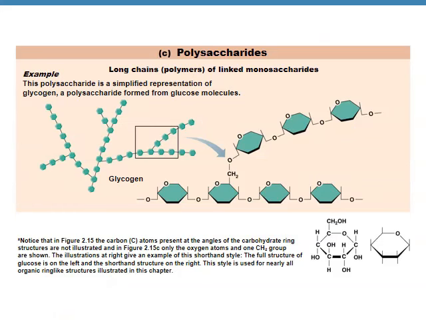The last category here is a polysaccharide. I just wanted to show it to you. Here's that glycogen I was talking about. So what is glycogen? You take a bunch of individual glucoses and you link them together. This is how we store glucose long term in the body. There are some other types of polysaccharides in nature, but glycogen is the one in the human body, so that's what we're going to focus on.